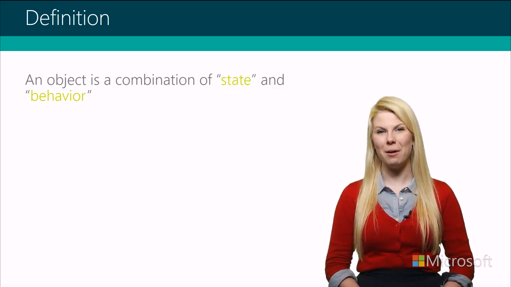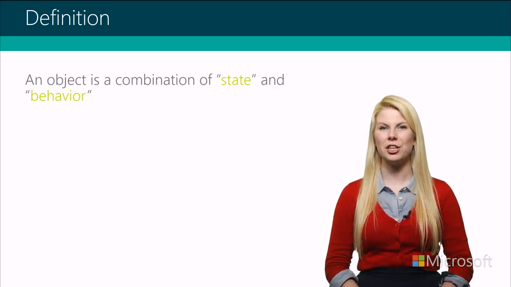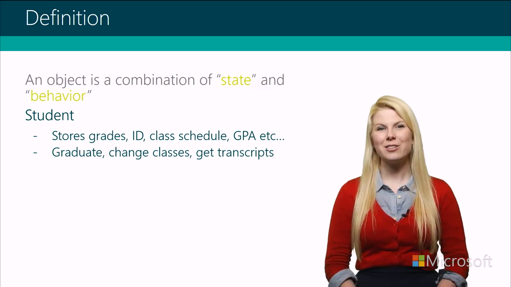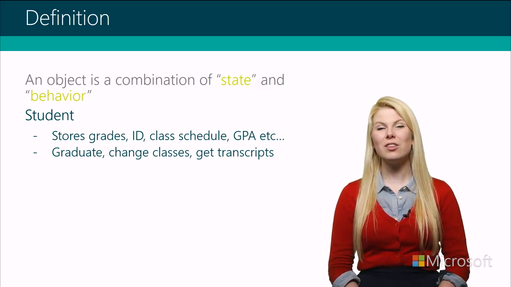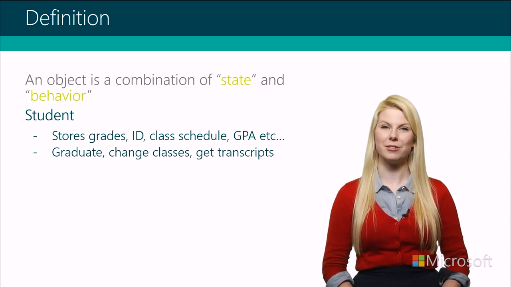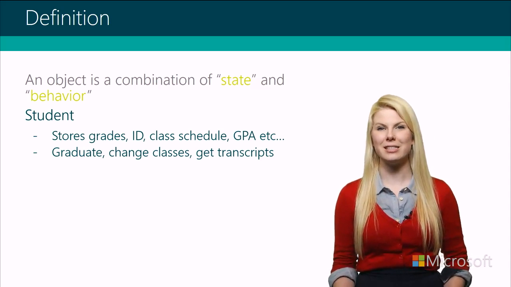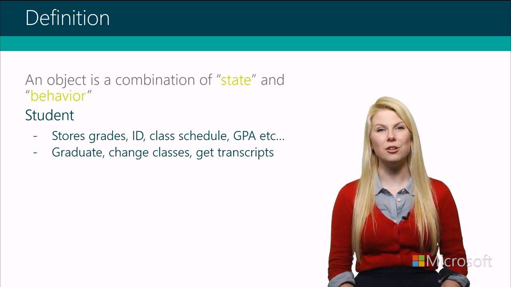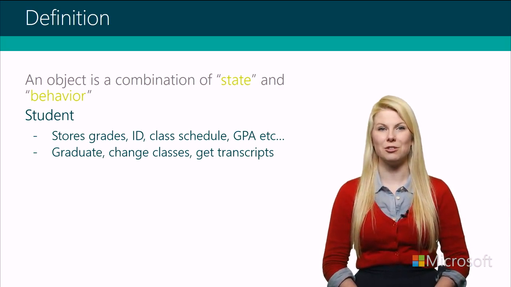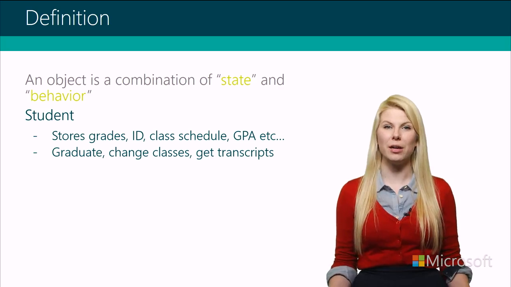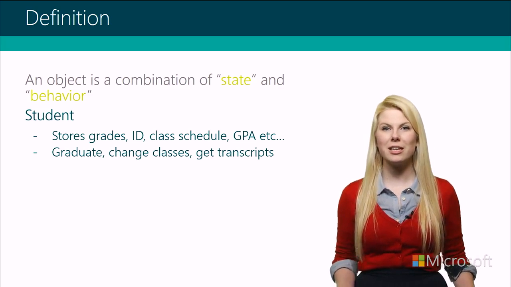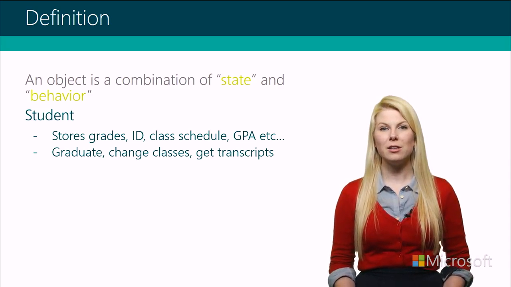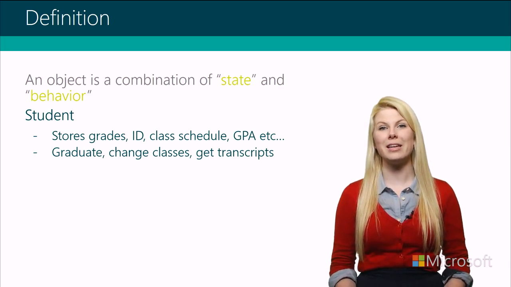What is an object? An object is a combination of what we call state and behavior. In our student example, the state is all of the pieces of information about a particular student. So their grades and IDs and classes, things like that. Their behavior is all the different things they can do. So within our code to manage our students, maybe we want to know when they can graduate or help them change classes, or they need to get their transcripts. All of that stuff requires the information on the above line. So the above line is their state and the below line is their behavior.